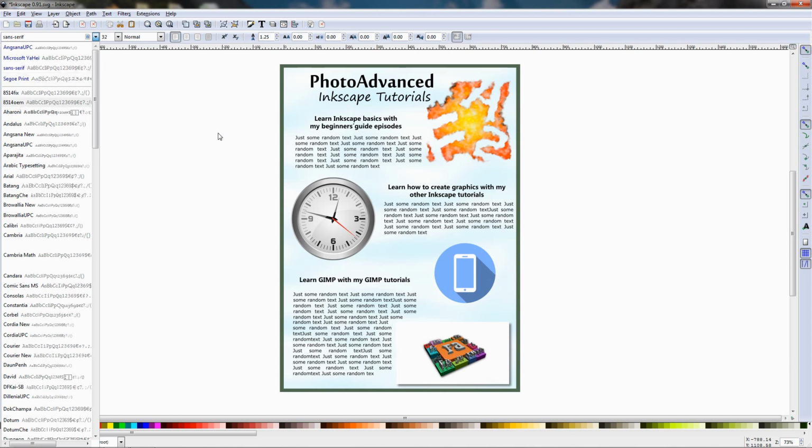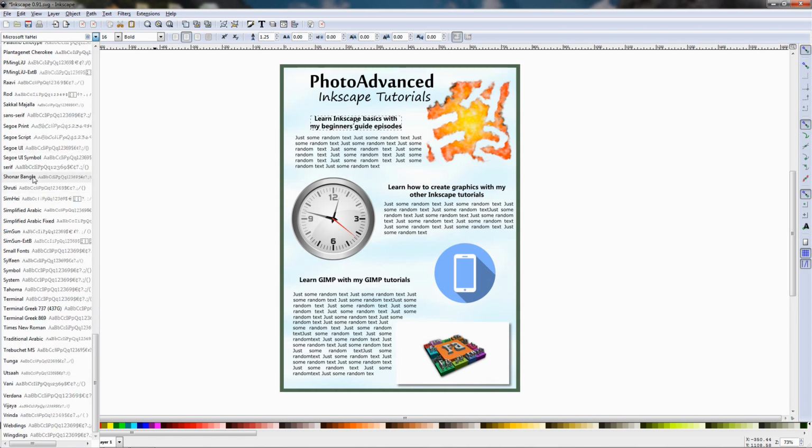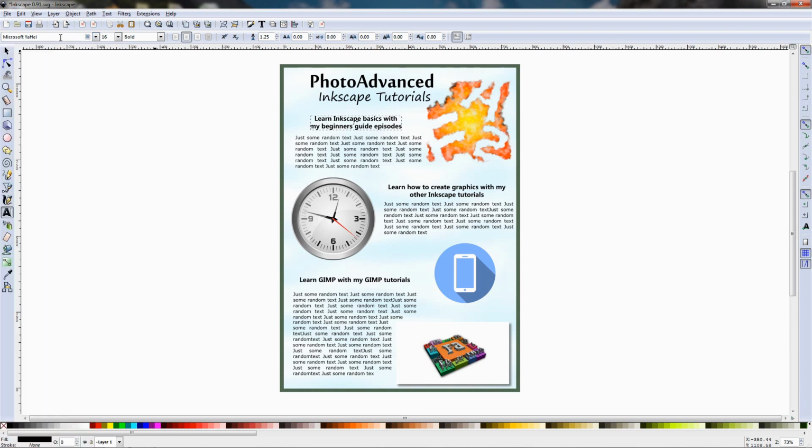For example, if you want to check real quick what is this object's font, you can just click on it and over here the font will be displayed. And something else that I find very useful is when you experiment with fonts, instead of selecting the objects and then click over here, find a font, select it, you can just mouse over here and use the mouse wheel, turn it backwards or forward to experiment and check out how different fonts look. You can also do this with the up and down arrow on the keyboard.